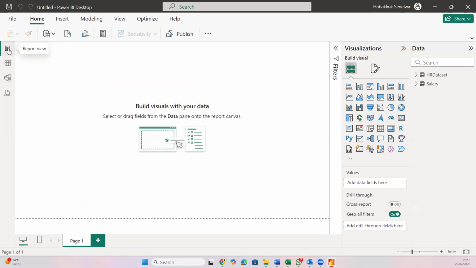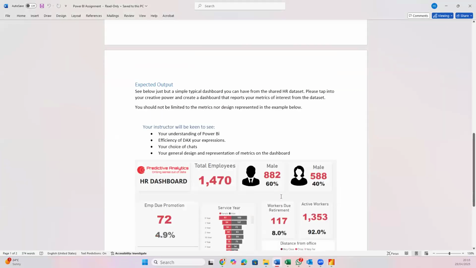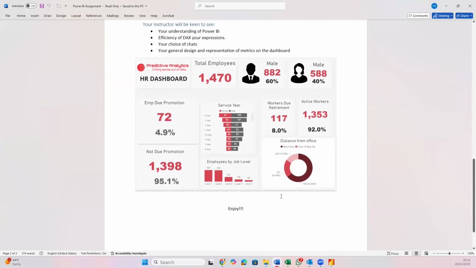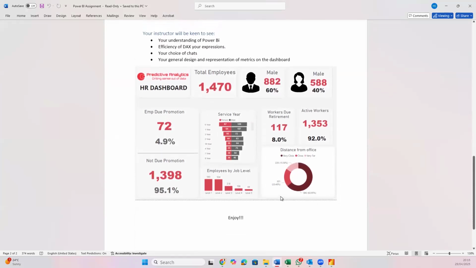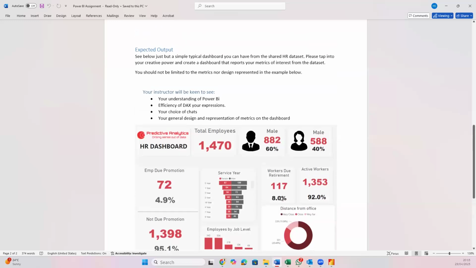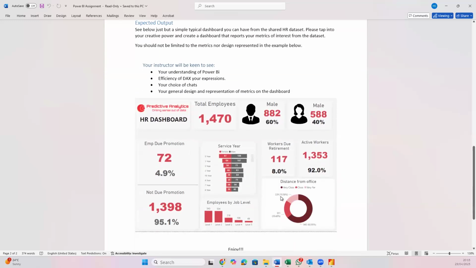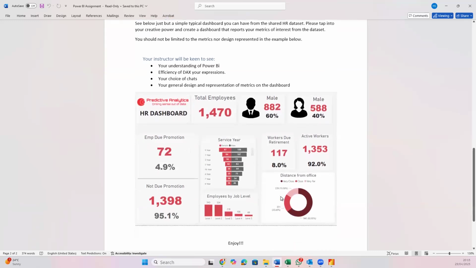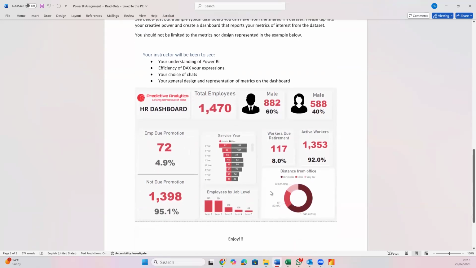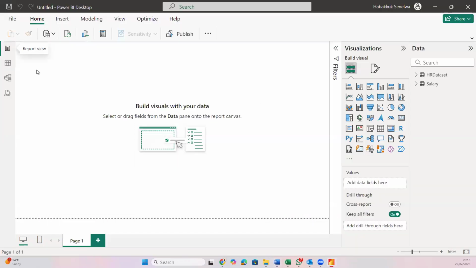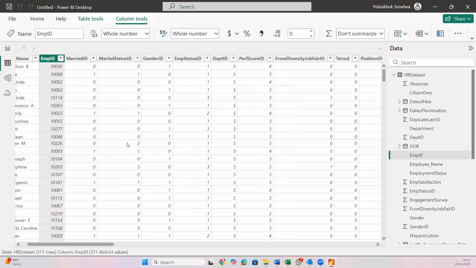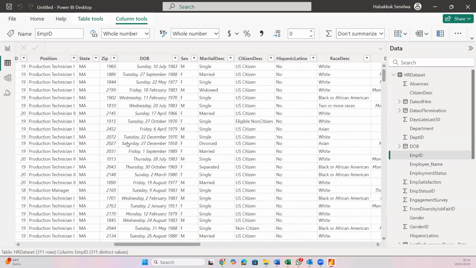that can help us build something like this. So what we are seeing here is a sample for a dashboard. We are not necessarily going to build everything as is here. So based on this, these are the columns that we have.